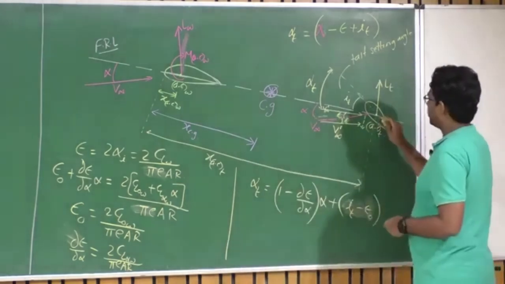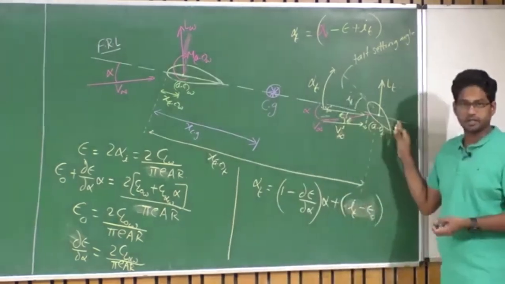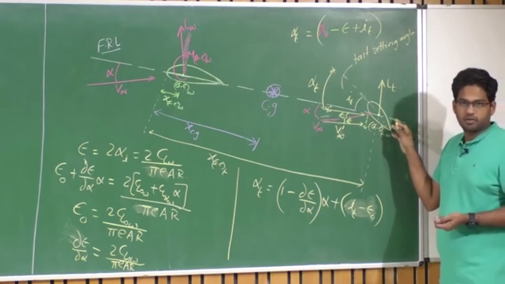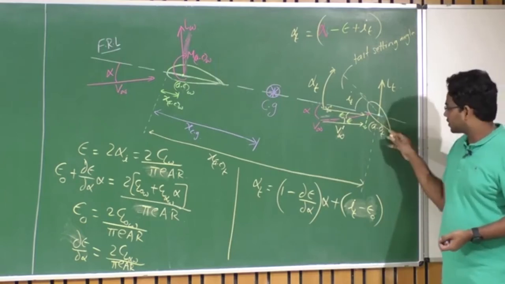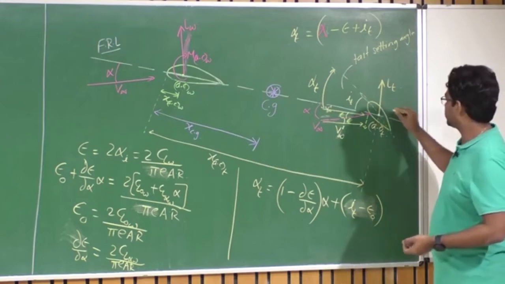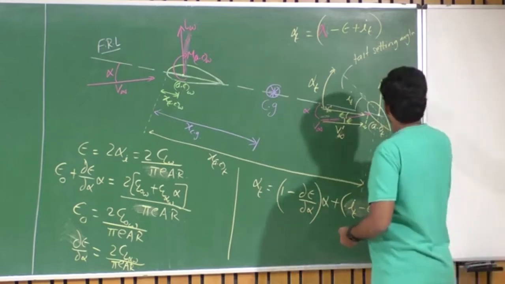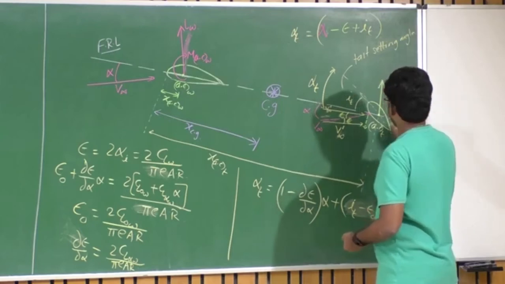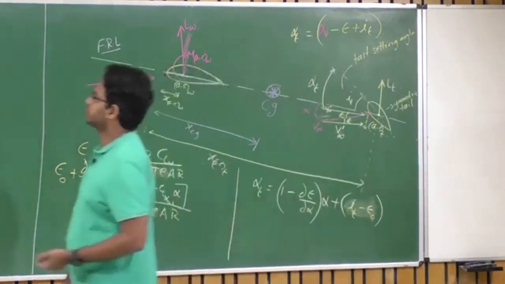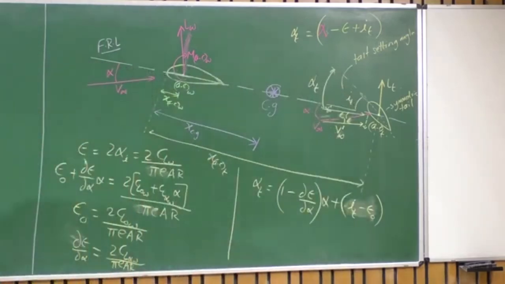So I have L of t, but I don't have a moment here, isn't it? Do I have a pitching moment coefficient about the aerodynamic center? Why? Because we are using a symmetric tail, right? In general, it is symmetric, so made out of symmetric aerofoil. So we don't have CMAC there.